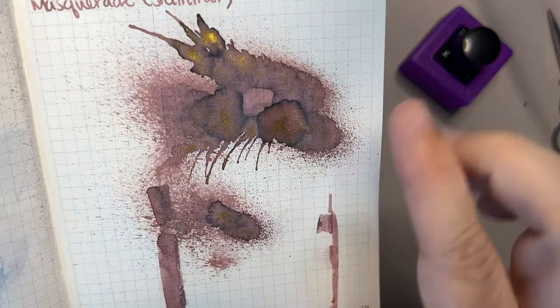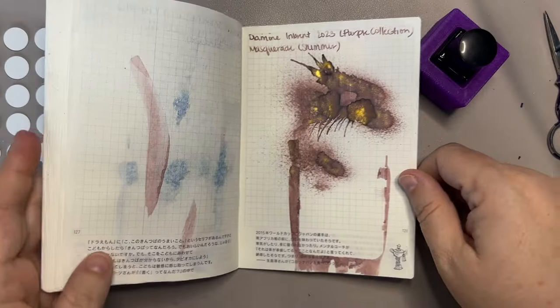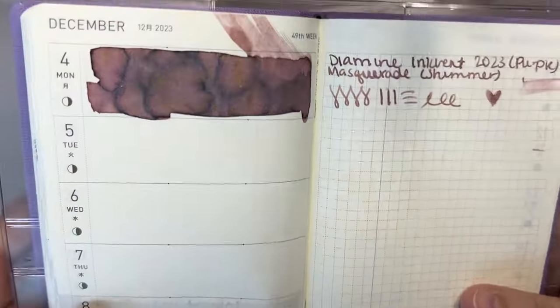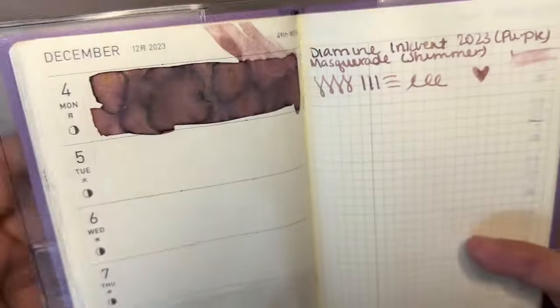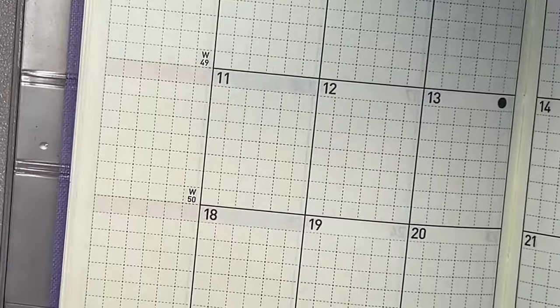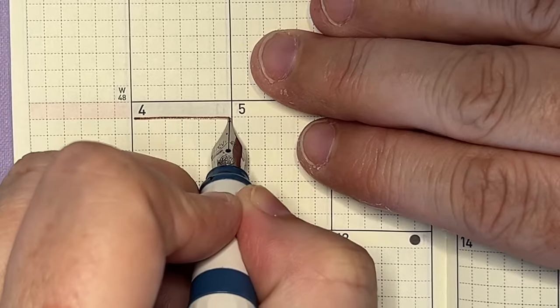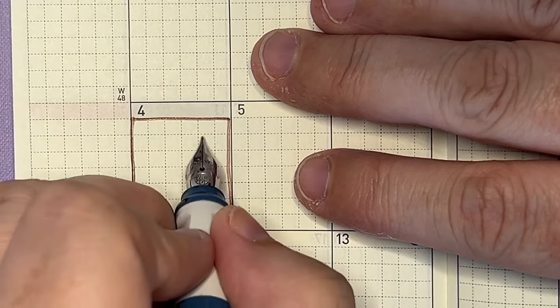Here, again, we get some of that haloing. I don't see it so much in the writing, but in these large swatches of ink where a lot of it goes down, you see it. And then also in here, it's kind of hidden behind the shimmer, but pretty. This is dry enough, I can fill out the calendar page. So let's do that. Day four, before I clean out the pen.